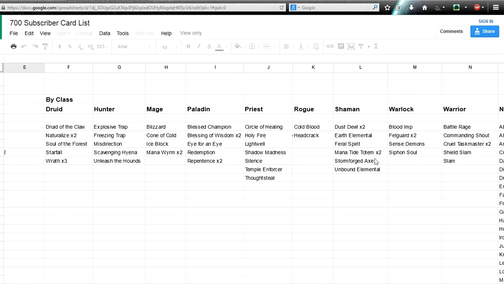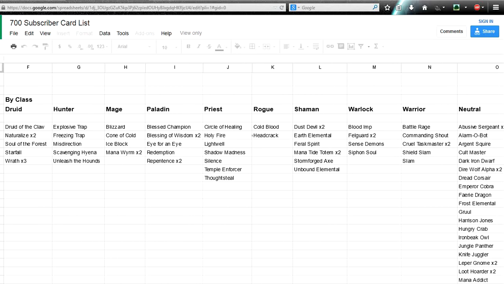And so, for the Shaman, for instance, I'm just looking at that right now because probably I will make a deck that is a Shaman deck. Flame Tongue is fine, Rockbiter, all that sort of stuff. Although for the Shaman, it is important to notice that Earth Shock and Lightning Bolt are both common, so you can't use them. So things like that. It's going to be a bit limiting.